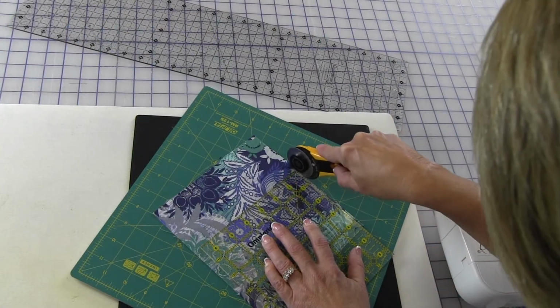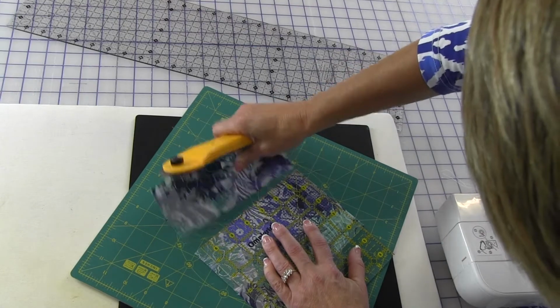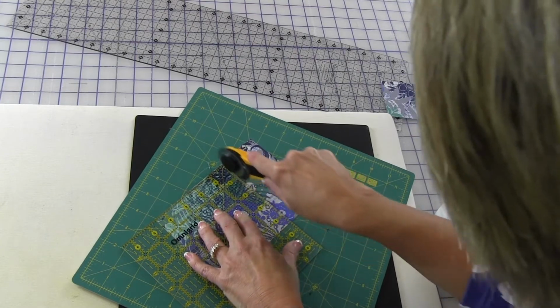As we sew a block together, let's focus on some of the techniques to help us sew a perfect block. Accurately cut pieces are easy to sew together. Use a rotary cutter with a new, sharp blade. Be sure to measure twice and cut once to ensure that your pieces will be cut accurately. Use exact 1/4 inch seams throughout quilt construction to make certain all the pieces fit together smoothly and accurately.